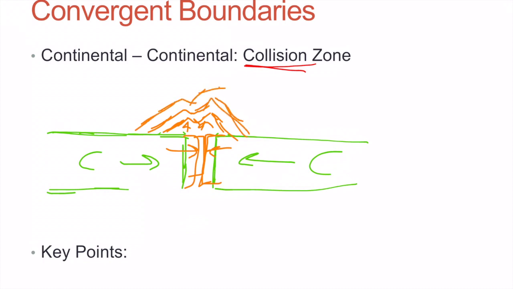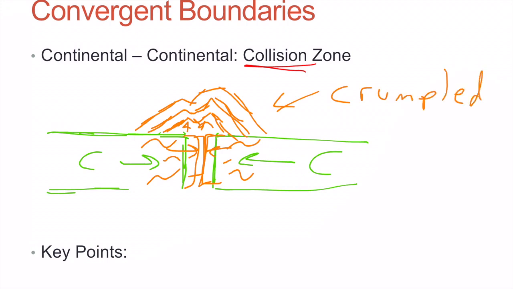And what this is, is the two pieces of continental crust crushing together. As they're crushing together, the fronts of them start to get folded, and deformed, and they start getting all crumpled. This is actually scientifically called the crumple zone, because it's where the two continental plates are crunching together. Okay, and that's going to start making the landscape rise up.